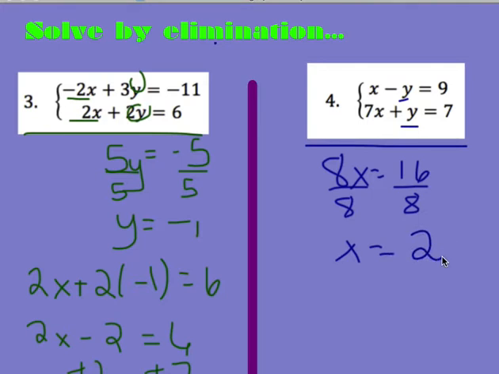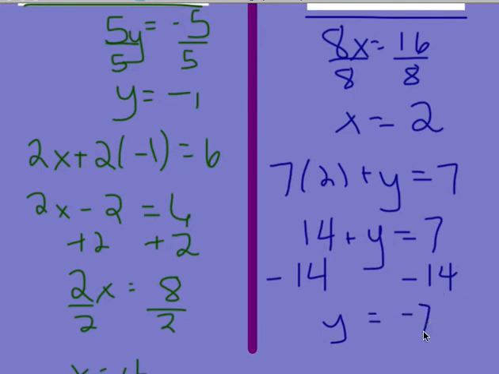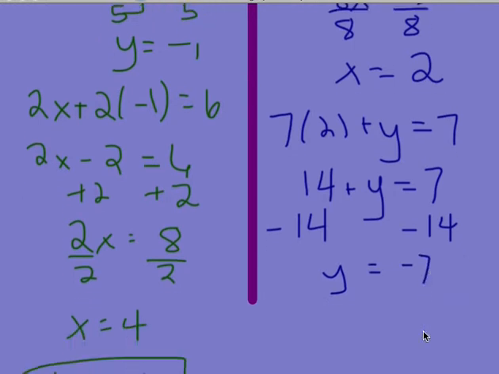So now I know that x is equal to 2, and I can plug it in here or here. Again, it's going to be about the same amount of solving for both, so you can pick which one you want to plug it into. I'm going to plug it into the bottom one. So I have 7 times 2 plus y is equal to 7. So I kept the entire equation the same. All I did was take the x out and put 2 in instead. So I get 14 plus y is equal to 7. So subtract 14 from both sides, and I end up getting that y is equal to negative 7, because 7 minus 14 is negative 7.